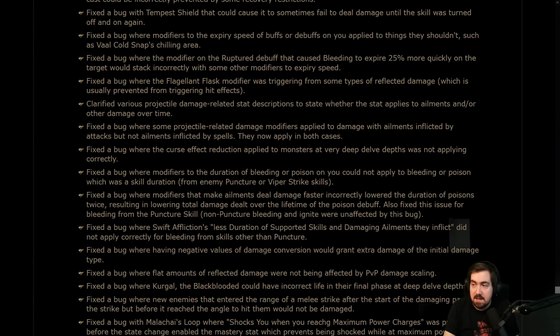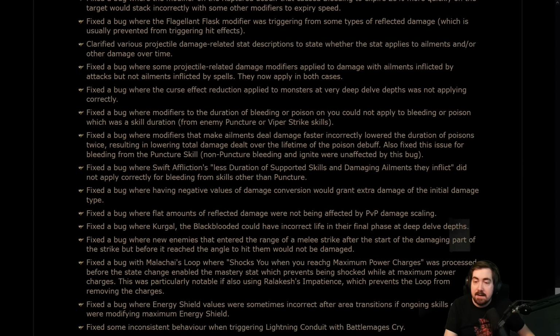Vicious Projectile, whether the stat to ailments and or damage over time. Projectile related damage modifiers applied to damage with ailments inflicted by attacks. Huh. Curse effect reductions applied to monsters at the very deep delve depths was not applying correctly. Bleed duration or poison could not apply bleed or poison, which was the skill duration from puncture or viper strike.